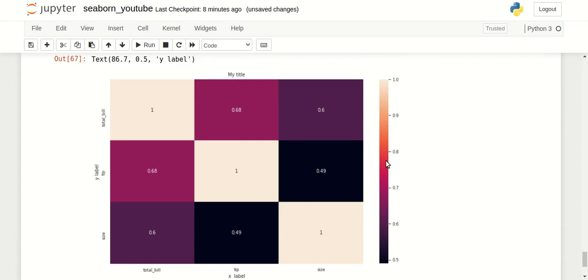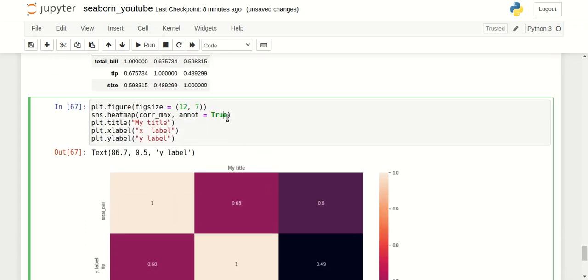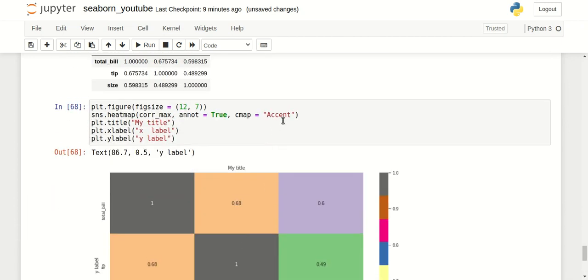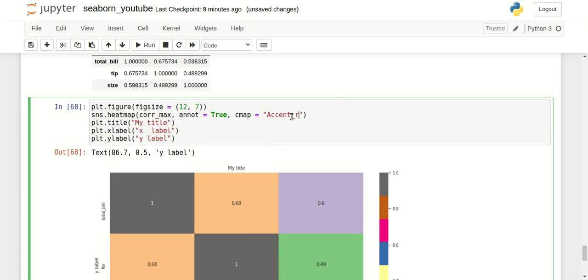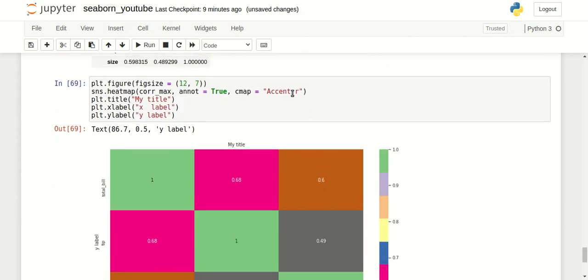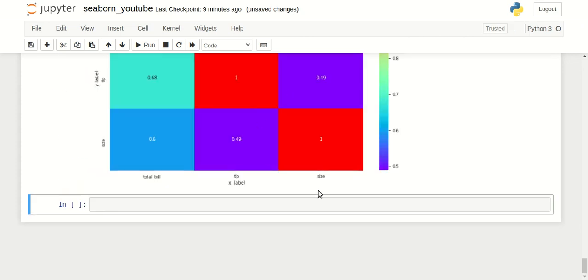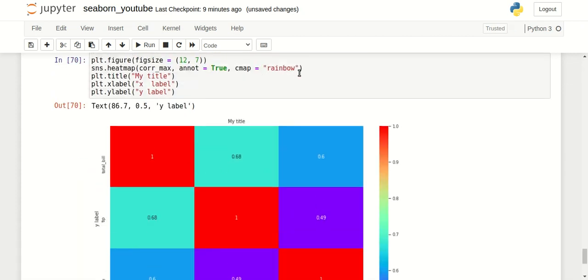Now that you have done that, you can also specify the color maps of the graph. So just say cmap, and then you can specify the cmap. There are different cmaps that you can use. For example, you can use accent, and then you can run that. You can see you have a different color map, and you can also use accent underscore r. You can also use one called rainbow. So rainbow, just like this, and you have one that's very colorful, right? Rainbow underscore r is also one of them. Okay, so now they have different color maps.